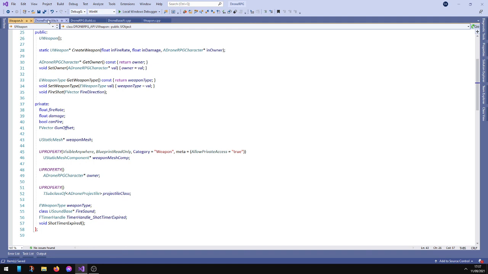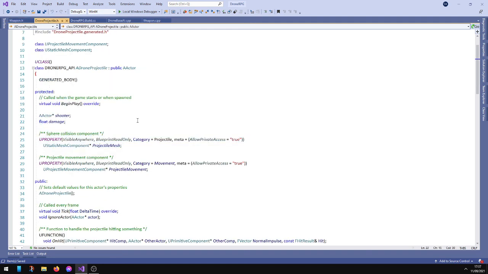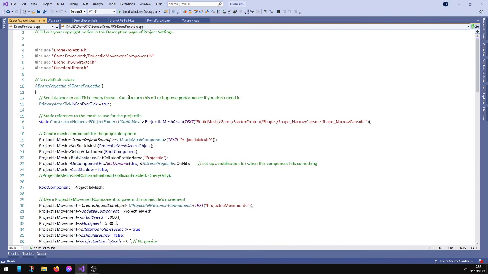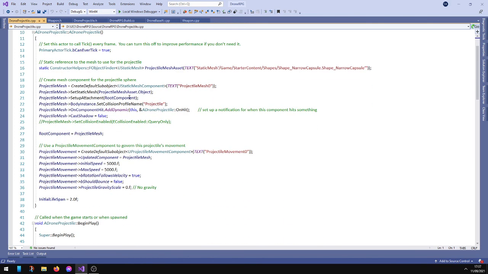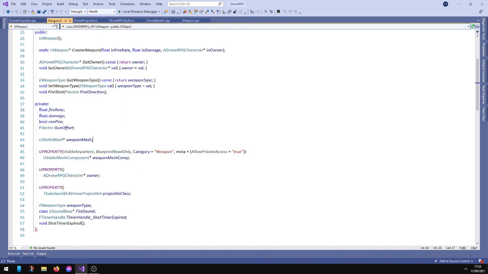Weapon mesh. I think that's right. Because this just immediately finds the static mesh and assigns it to the object. Yeah, so I suppose it's relevant. Yeah, it's probably relevant.